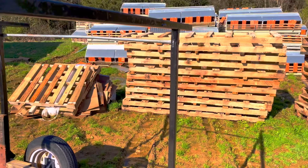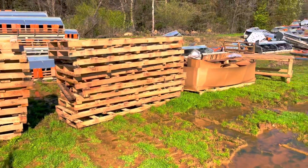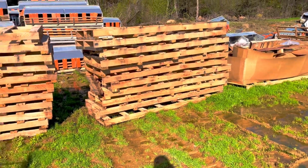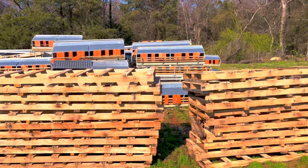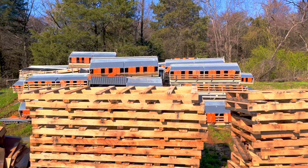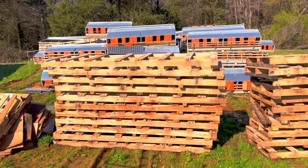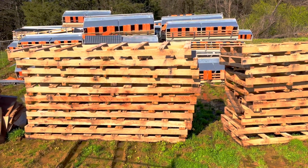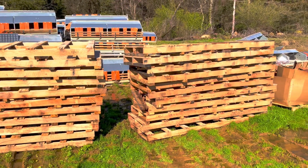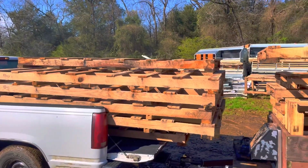Well, I'm over at a chicken house my buddy told me about, and they're throwing all this stuff away. So I'm gonna get some of these pallets. I wanted to see if I can get one of these nesting boxes and make them work for me, but never did hear back if I could take one or not. But anyways, I guess these are oak pallets. They're about 8 foot long, but 2.5 foot wide, and they're free, so I'm taking advantage. And I got them loaded here. Got all of them.